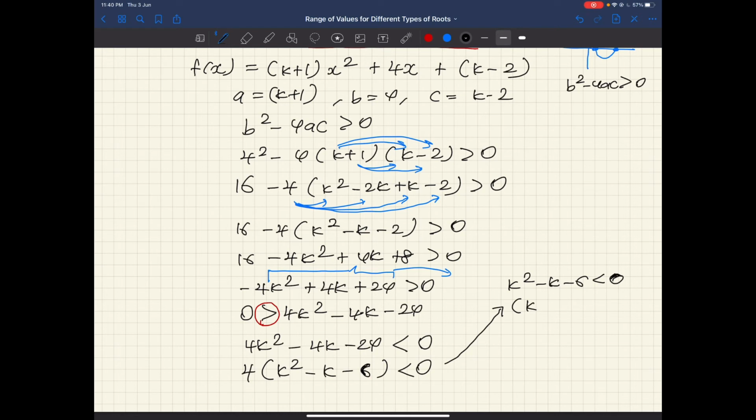K, I need a negative here, so I put negative 3 and then k positive 2, so negative 3 times 2 I get negative 6. So negative 3 is a bigger number than 2, so when I add that I'll get negative k. Alright, less than 0. Okay, now we go to the part where we learn something new. So in this case, what you can see is your sign here showing like such. When you have cases like this, where the pointy part is towards the x, your function will look as such.